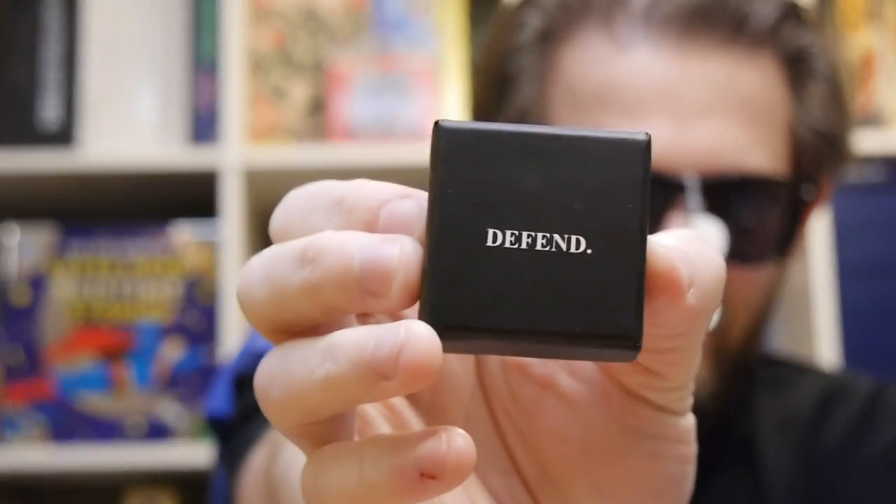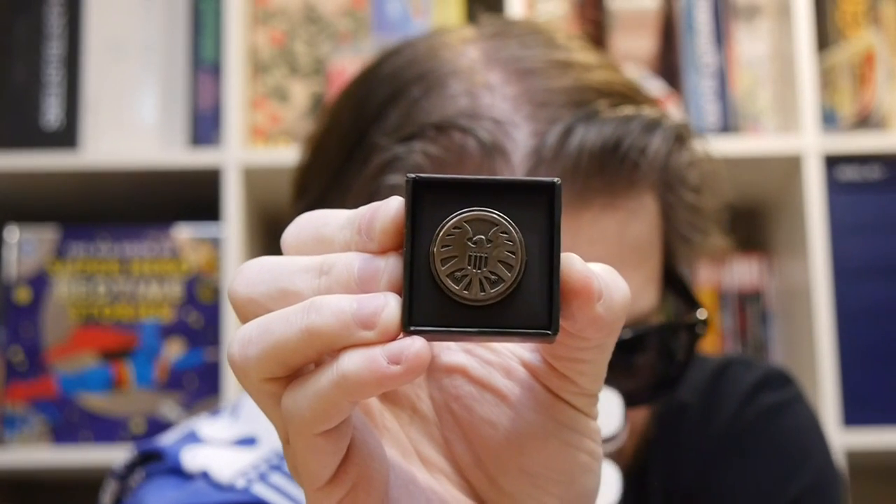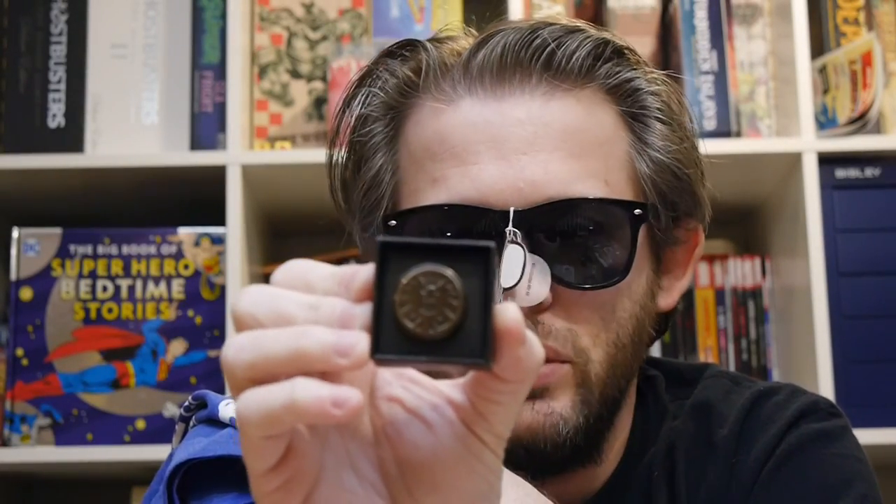This one feels really appropriate since we've seen the flip side with Hydra. This is a Shield lapel pin and it says 'Defend,' to rock your loyalty to S.H.I.E.L.D. It works really well because they also handed out a Hydra lapel pin. So you can confuse people and have a shield on one side, Hydra on the other — or a shield on the outside and have Hydra underneath. That would be actually kind of fun. Maybe there will be a day where I can actually wear this somewhere. I don't have to wear things with lapels all that often.